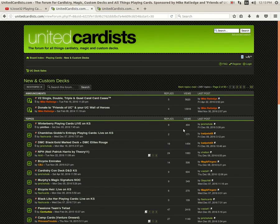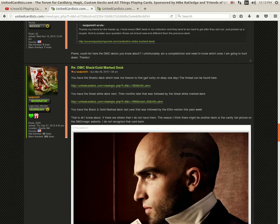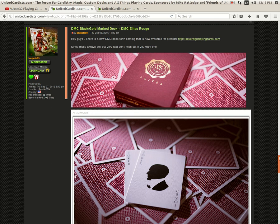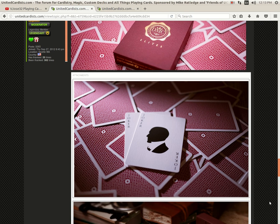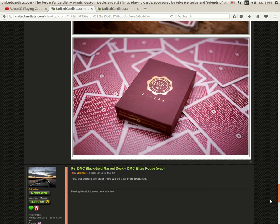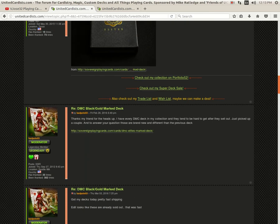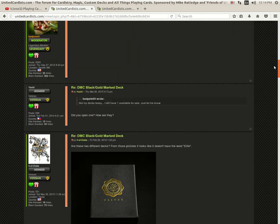DMC Drummond Money Coutts has a new deck on his website, sovereignplayingcards.com — it is the DMC Elites in Ruse, available for pre-order right now, produced by Cartamundi. I'm hoping it's the new stock and finish — look at that texture on the playing card, looks pretty cool. It is a marked deck. I didn't get the last Elite deck due to some checkout issues on the website, and it was basically the same as a previous deck just with a different tuck case, so I passed. I'd like to check this one out.